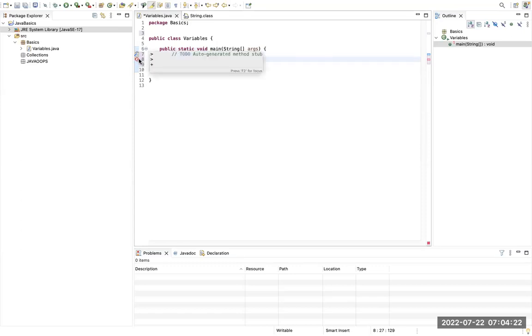So why is it still throwing an error? I have written everything in a perfect way. Private is an access modifier, int is the data type, a is the variable name, and the data which I'm going to store is 10. But why is it still throwing an error? If you see here, syntax error, it is showing suggestions: insert semicolon to complete block statements. In each and every line in Java, it should end with a semicolon. Then only that line will be completed before you write the next line. If you are not ending it with a semicolon, it will throw an error.